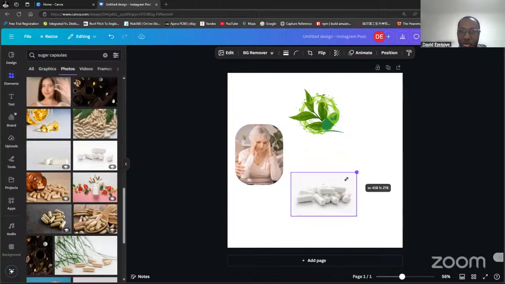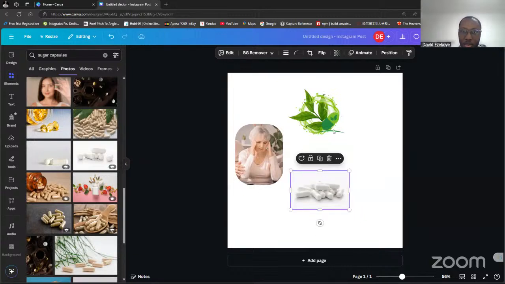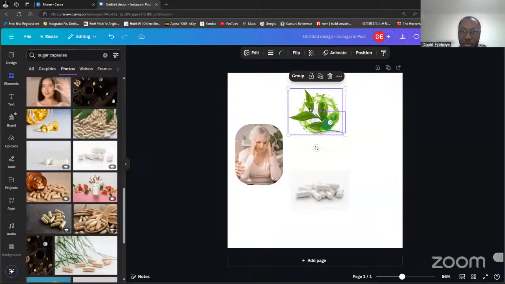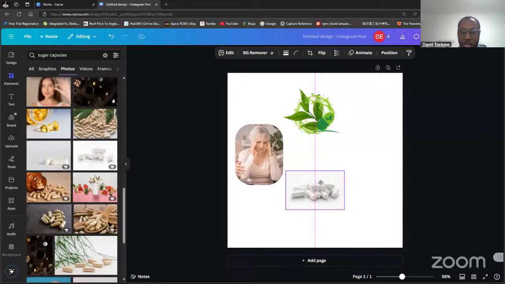You can also reduce the size. You can reduce this further, and then we can select this and move it further towards the left. See, as you move your objects, Canva has a way of helping you align the object on your screen. If you can see my screen right now, you see that there's a red line that runs across the middle of my screen, across the workspace. So the red line helps you align objects that are close to each other. So these two objects are aligned symmetrically across their centers. That's why you have the red line.